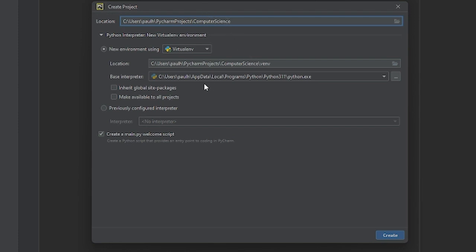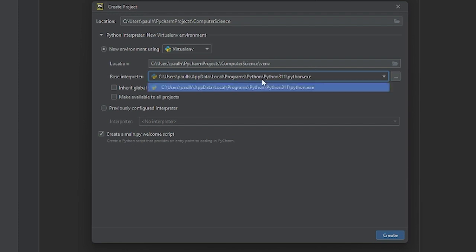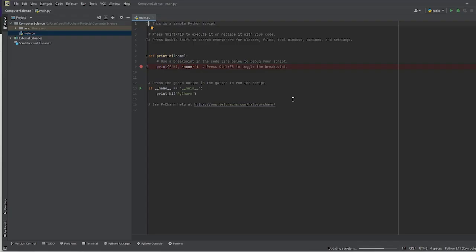And you'll see down here, yours should say Python 3.11/python.exe. If it doesn't say it, you might be able to click down and find it. And if you don't have that at all, that means you haven't installed Python properly. You may need just to restart your computer. You may need to download it again, but that's essentially just saying it can't find the version of Python we just installed. If you have an older version in there, like a 3 point something, that'll be fine too, but nothing less than 3. So once you've got that, click on Create.